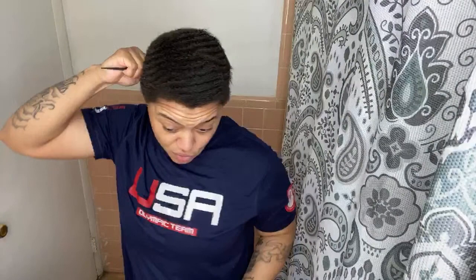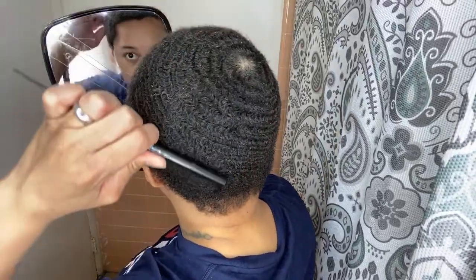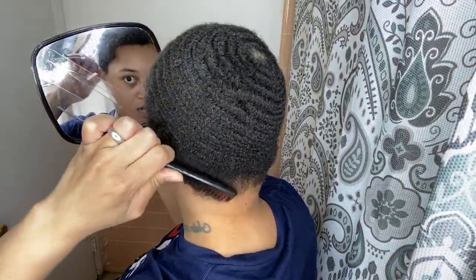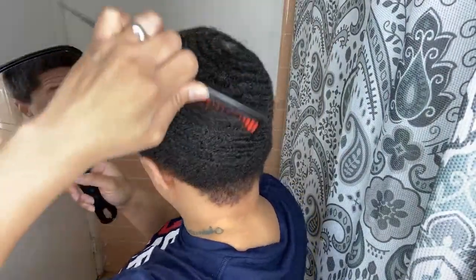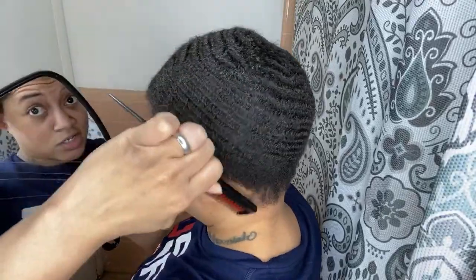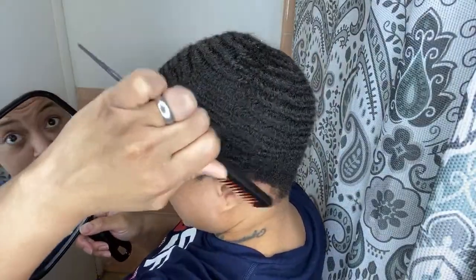I have calmed down on using growth oils altogether since I've been back. I haven't been using them like I usually do. That's why I bought the olive oil spray the other day, because I don't know when I'll have a cut next and I don't want to push my growth too far and too fast. But I knew since I didn't brush yesterday, I unragged this morning and I felt my hair needed something.